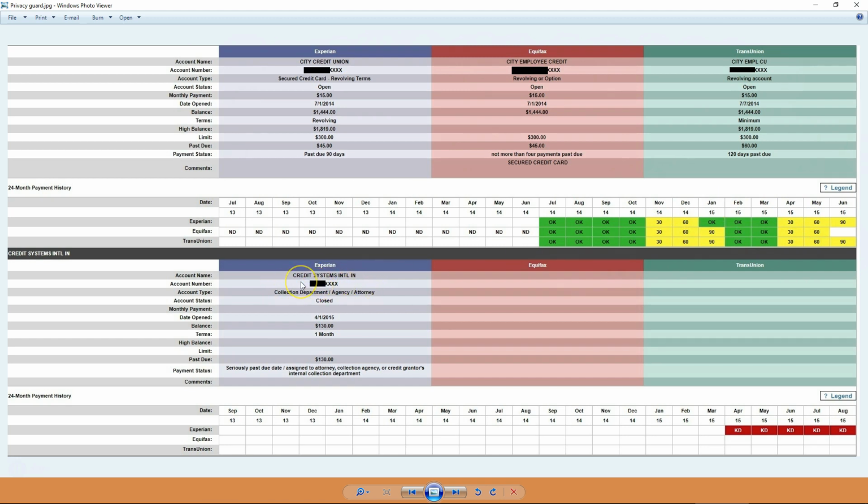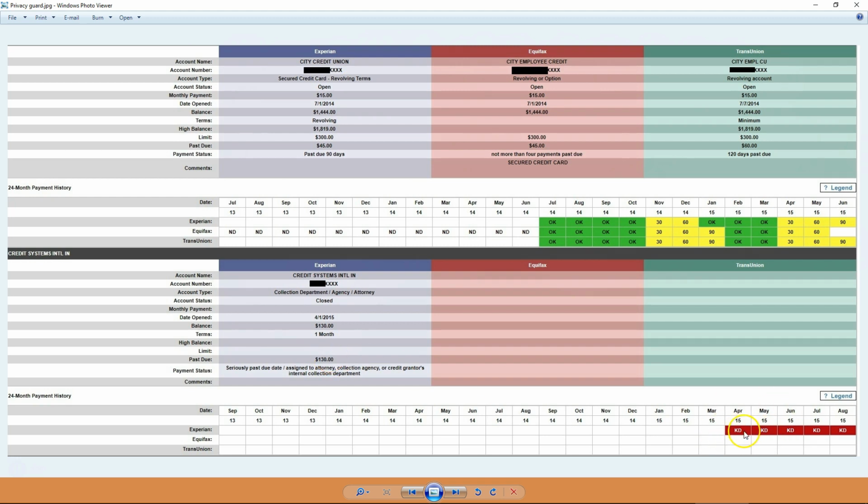You go line by line to break this down. Okay, so obviously Experian, this credit systems is just on Experian. So let's see here. You want to check to see if this account is yours. You want to check to see if the status is closed or should it be open. You want to check this balance. Is this balance correct, or are they reporting the wrong balance? And then the same thing with past due. Is that correct? Again, you want to check here.